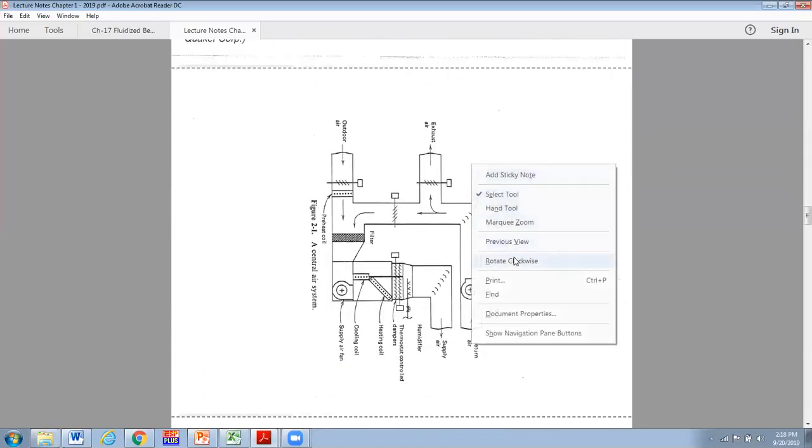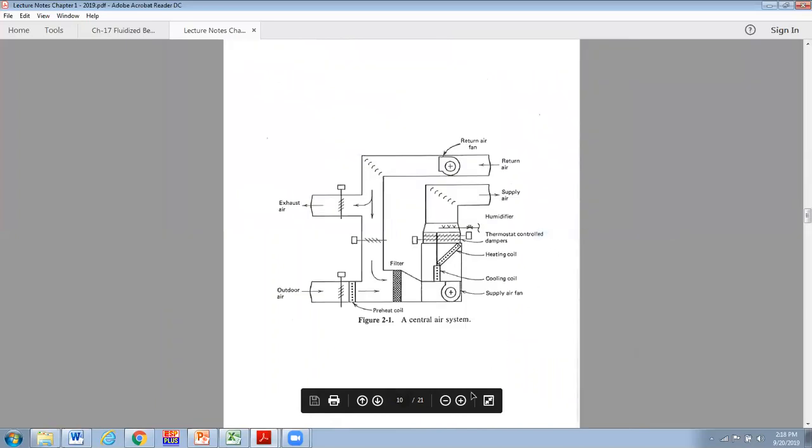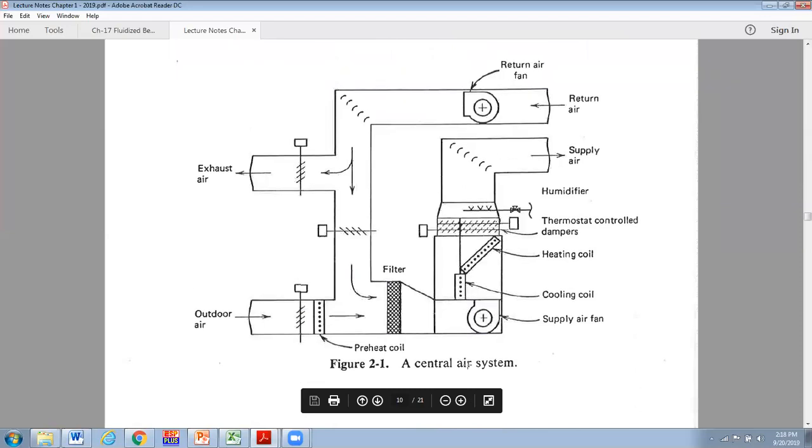Now let's see, we have to get this thing back where we want it. This figure is a traditional central air handling system. You could call that an air handling unit, and we're also showing a return fan and some ductwork on it. We're going to have a heating coil and a cooling coil here. The heating coil is most likely hot water. You can have steam, usually one of the others. This type of system typically does not combust natural gas.